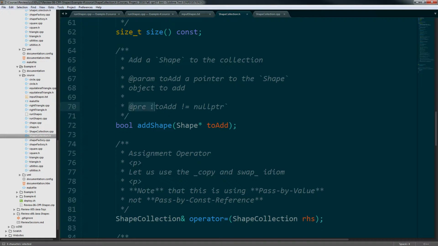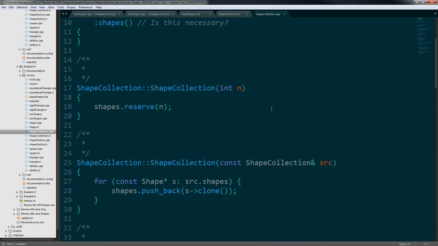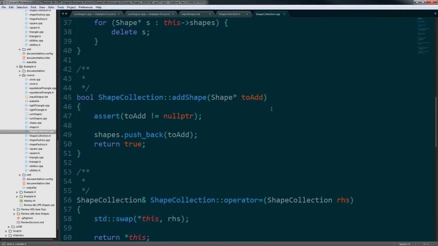Now we still have the same precondition, but now I've added an assertion. Now I'm saying if at runtime toAdd is equal to null, that should not have happened. Program needs to terminate if it's running in debugging mode, right?